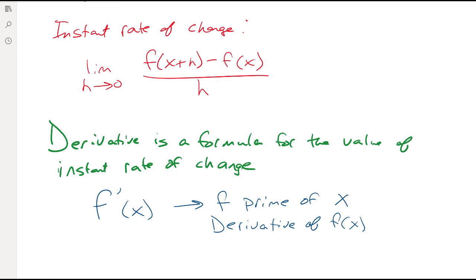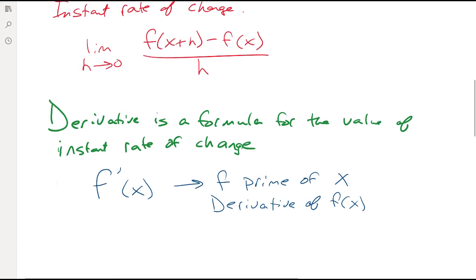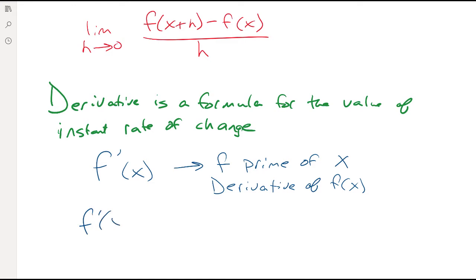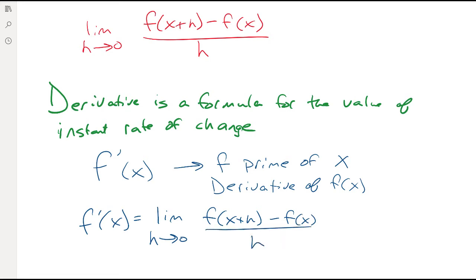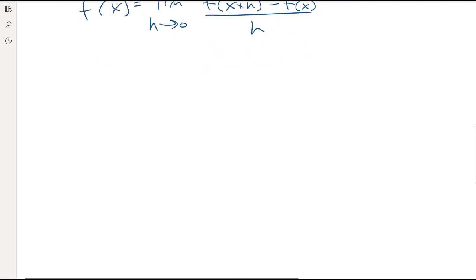And how do we actually do it through that process? We take the limit as h goes to 0 of, so actually let's write that down. So here's the formula for f prime of x. f prime of x is the limit as h approaches 0 of f of x plus h minus f of x all over h. Okay? All right. Let's get into a few examples here. Make sure you guys got this down pat.